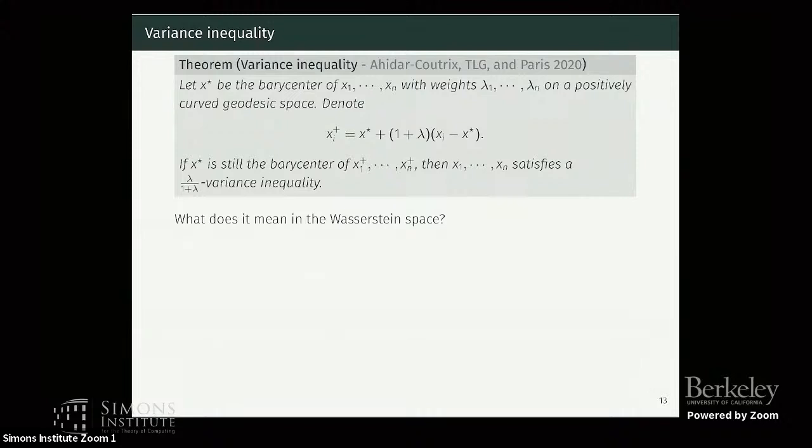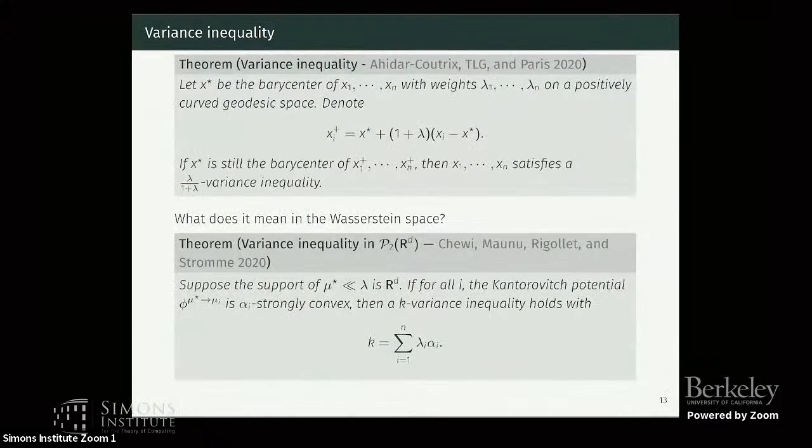My geodesic from 2 points, sorry, I won't have time to do it, so I'm going to skip it. But it's pretty easy to check that to extend a geodesic is asking that the transport map is the gradient of a function that is not convex, but lambda over 1 plus lambda convex. So I ask strong convexity of my potentials instead of just convexity for the potentials that emanate from my measure mu star toward the mu i's.